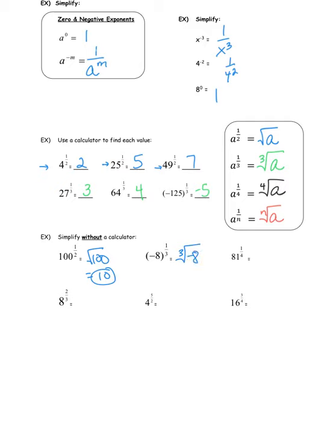Negative 8 to the one-third power is the same thing as saying the cube root of negative 8. We know we can't take square roots of negative numbers, but we can definitely do cube roots of negative numbers, because a negative times a negative times a negative is a negative. The cube root of negative 8 — negative 2 times negative 2 is positive 4, times negative 2 is negative 8. So the answer is negative 2.